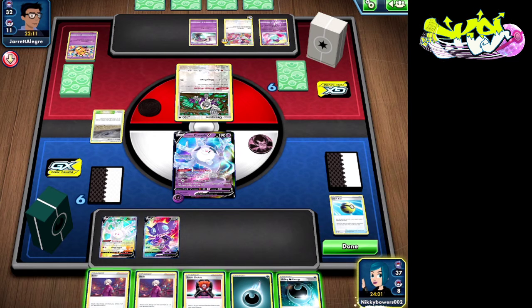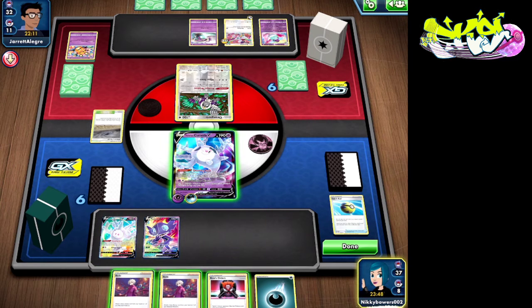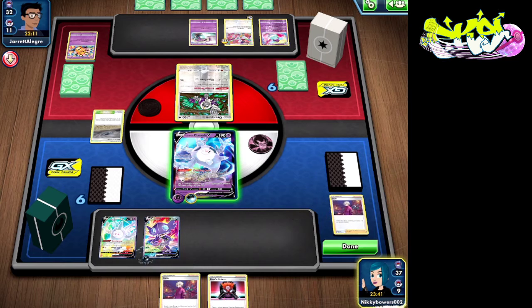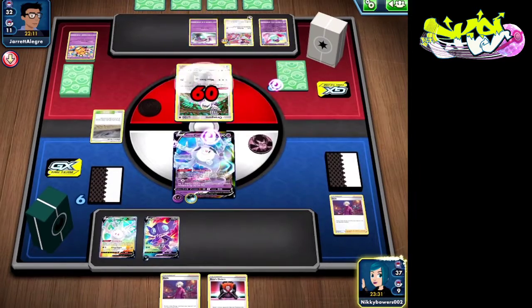Now, ideally we want the Hiding Energy on the Sableye, but if we want to be able to attach multiple energies in this turn, we kind of have to suck it up and put the Hiding Energy on the Cursola, which won't give the retreat cost, but it will give energy, and then we can use Bead to attach the Dark to the Sableye. Obviously the first thing I'm noticing here is we're getting pretty low on cards and not having any kind of draw support, so hopefully in the next turn we pull something that can be handy there.